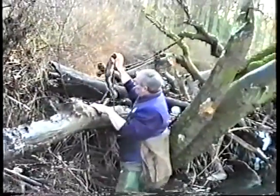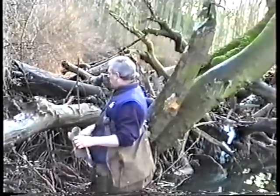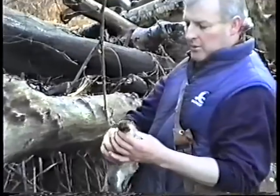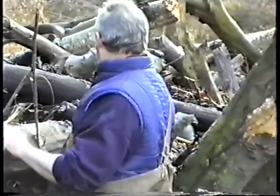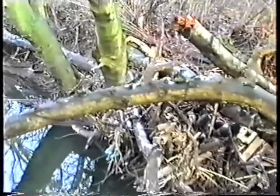Here is another squirrel. He was caught in this snare the other day, and as I say, they're quite a nuisance, as the squirrels are very numerous in this area. There's the snare on there.